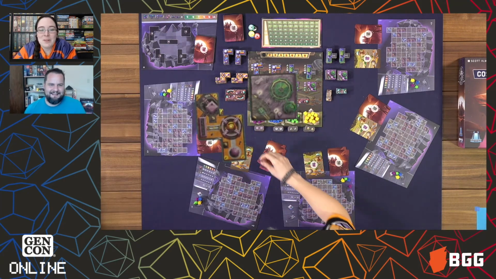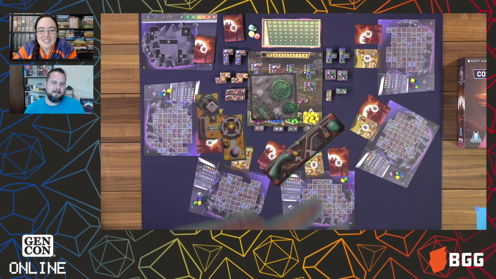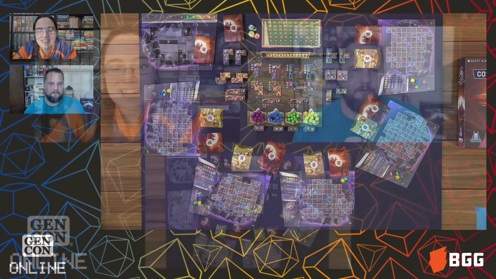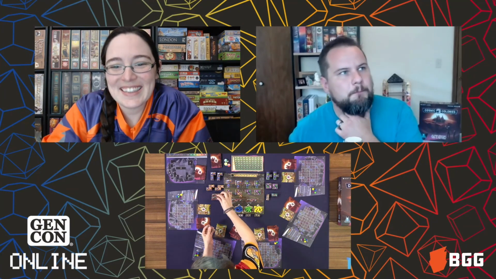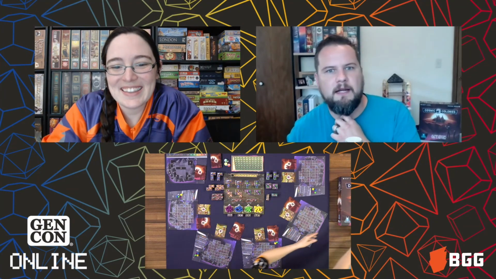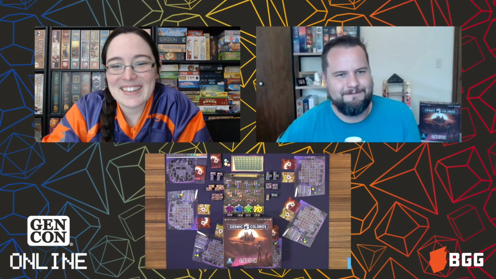So how can people acquire Cosmic Colonies? Yeah, we're doing direct orders right now. It's available through our website, floodgate.games. And then it's going to go to retail, I believe, middle or end of August. So we're pretty close to it being at your friendly local game store as well.